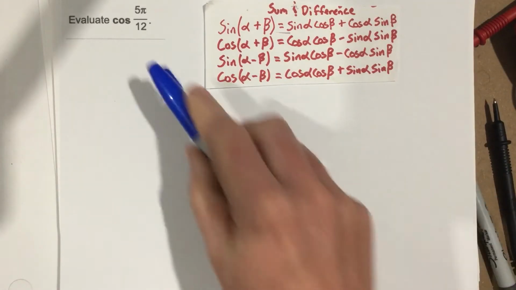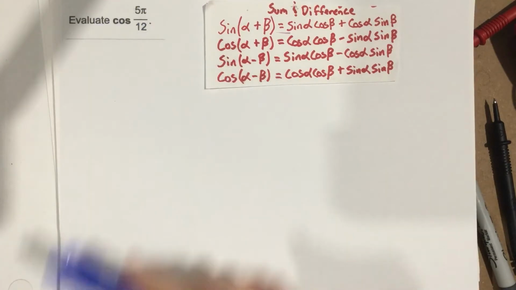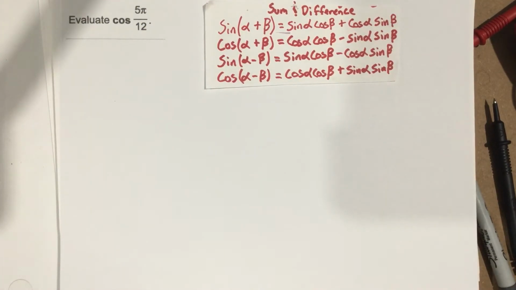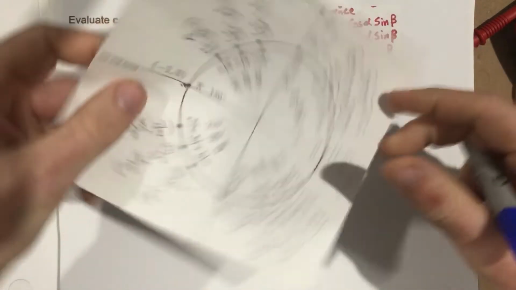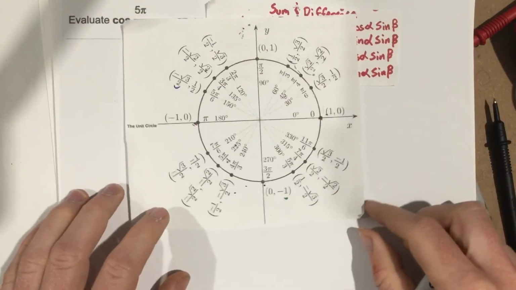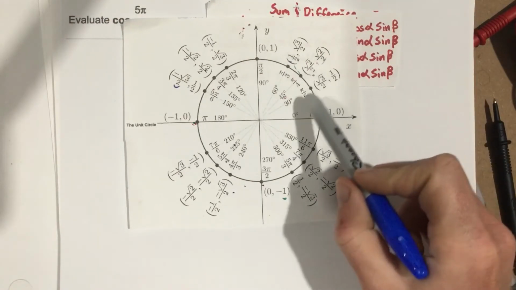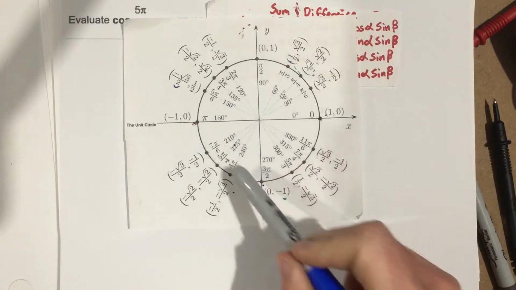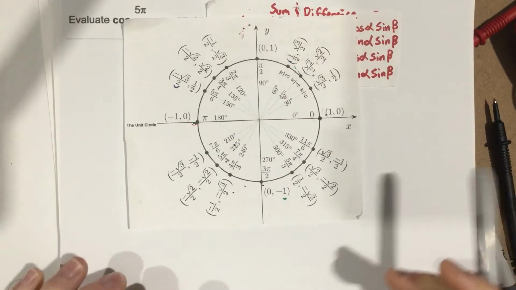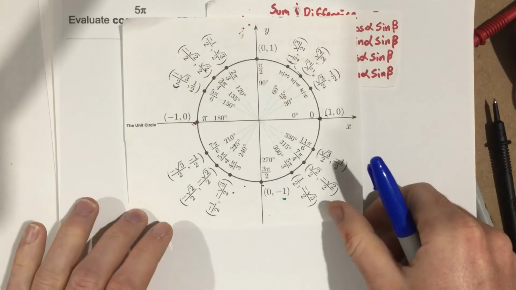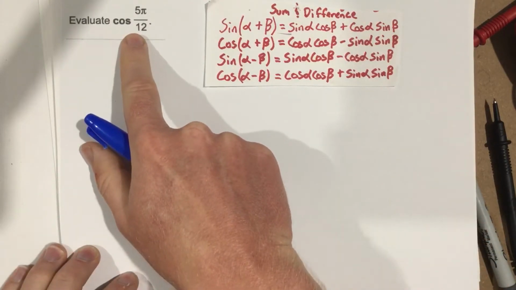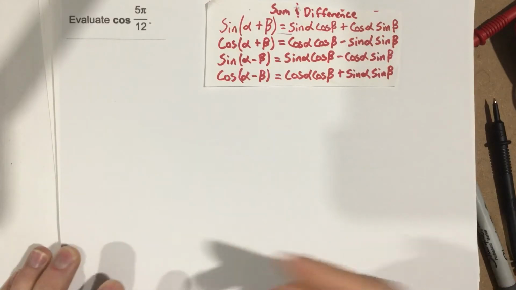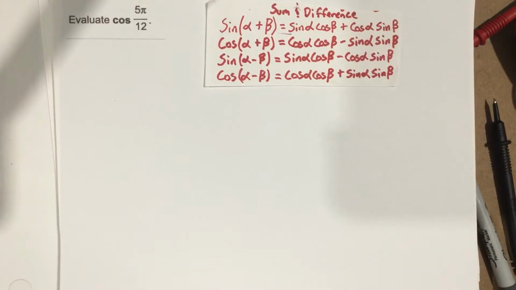Well, they give me an angle of 5 pi over 12. And if you look at the unit circle, 5 pi over 12 is not located on the circle at all. So we'll go ahead and put this down. And you can see that none of these degrees have a denominator of 12, which means automatically we're not going to be able to find it on the unit circle. So if we're going to evaluate it, we have to put it into a form where we can actually use the unit circle to help us.